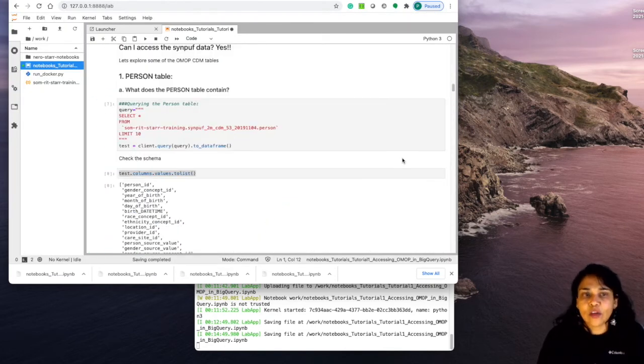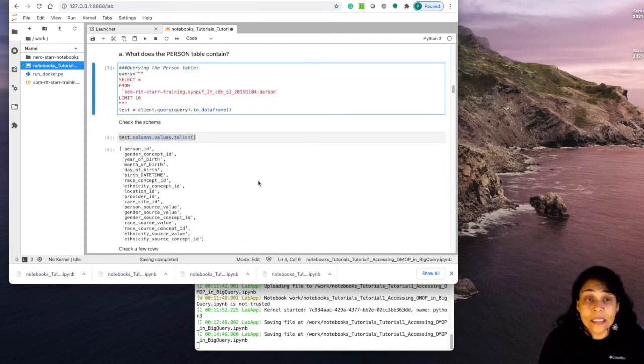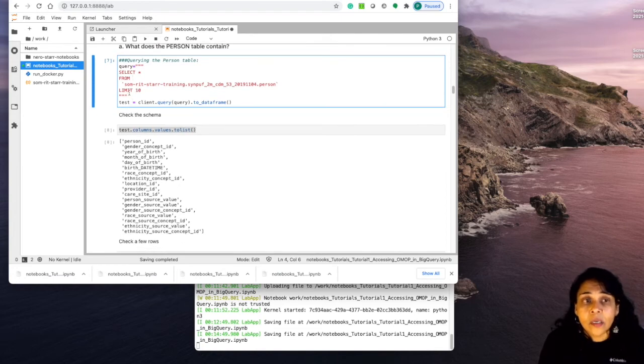We understand many of our users feel like, hey, this is a really long name or string to type out. Can we make this simpler? And yes, it's easy to parameterize it. Remember, this is the GCP project name, this is the data set name, and then this is the table name. The person is the table name.